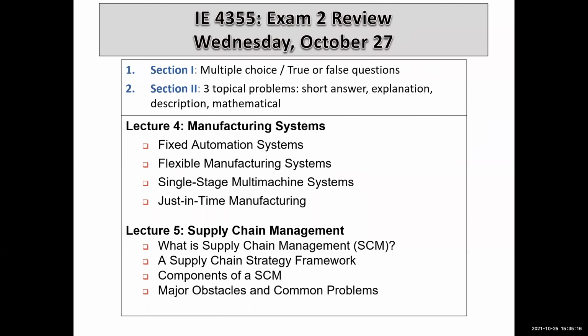Section one, multiple choice or true or false questions. Those are gonna be based on the lectures, the definitions, the concepts that we have discussed after the first exam. So I'll go through the lectures in a minute. But you remember the first exam, those are the type of questions that you should expect in section one. So my advice for you is to go through all the lectures, try to pick up what are the most important concepts, understand the differences, if there are a comparison between options, what are the differences between those options and so on.